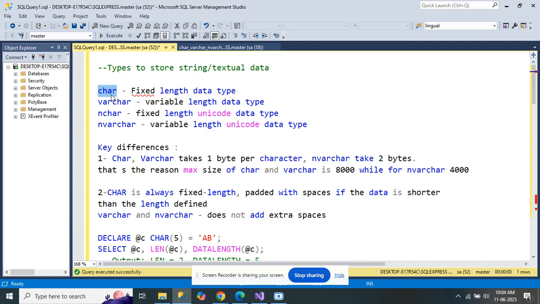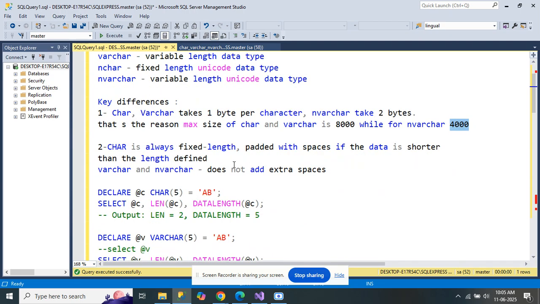Now let's talk about the key differences of these data types. char and varchar usually take 1 byte per character, and nvarchar takes 2 bytes per character, and that is the reason char and varchar have a max size of 8,000 characters, while nvarchar has 4,000.